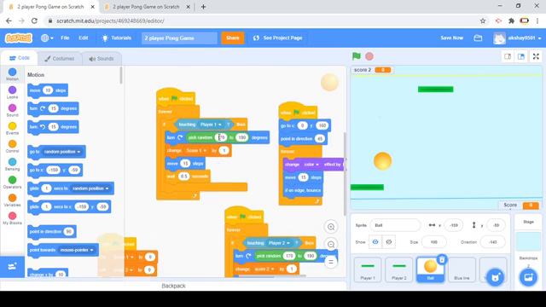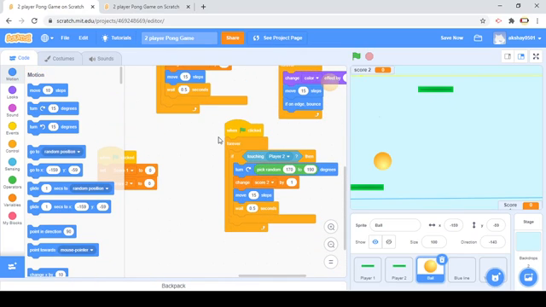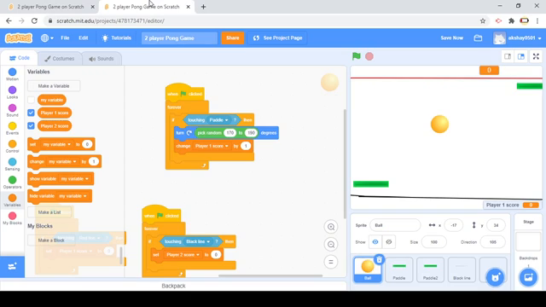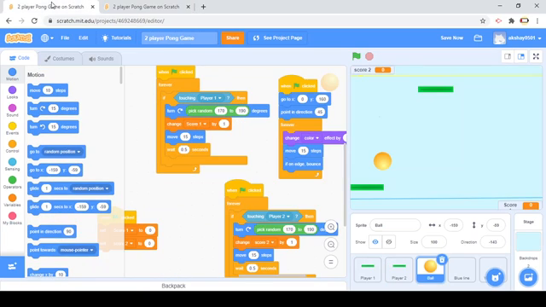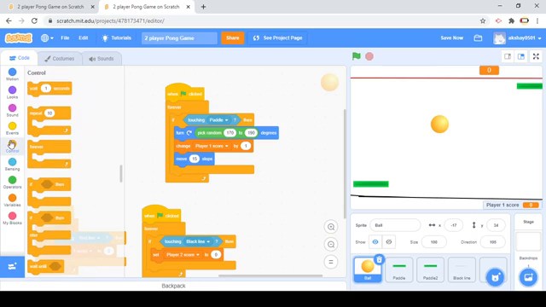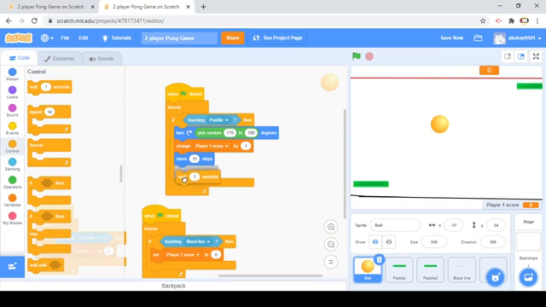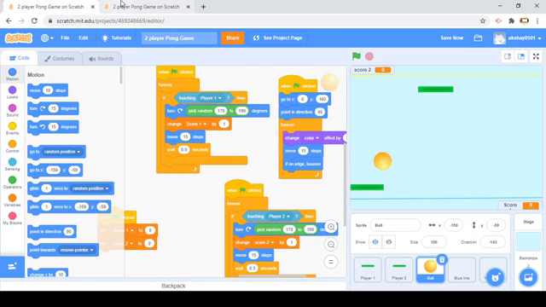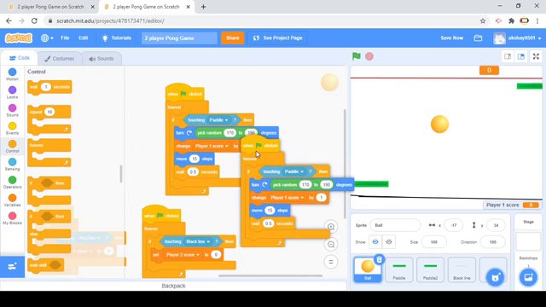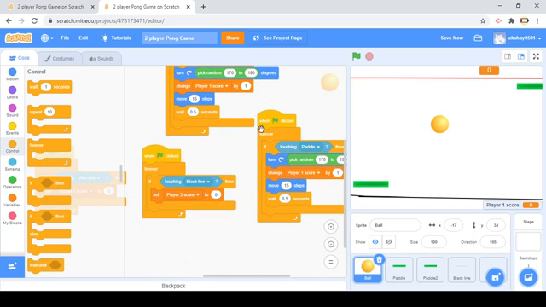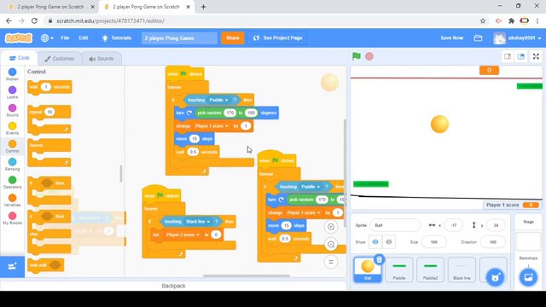Now we have to, yeah, we have to duplicate this thing. No, there's something else, I think. Move 15 steps, yes. This is 15 steps. Then wait 0.5 seconds. Okay, now I'm gonna duplicate this again to make this faster. So I'm just gonna, yeah, right there. And now I'm gonna change this around.